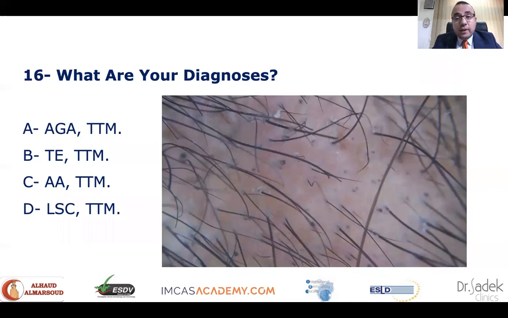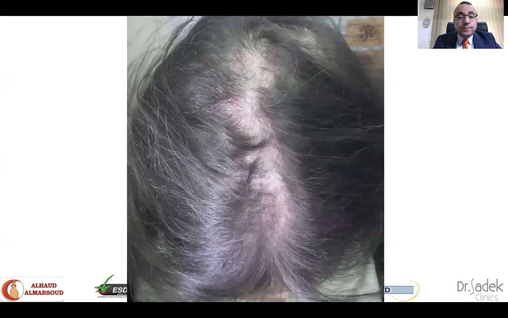The clock is ticking. Yes, it's a case of androgenetic alopecia with trichotillomania because of the variance in the hair shaft thickness seen in the normal areas of the scalp, which is greater than 20% of thin hairs, which is larger than the regular telogen hairs of any normally growing hair in human scalp.